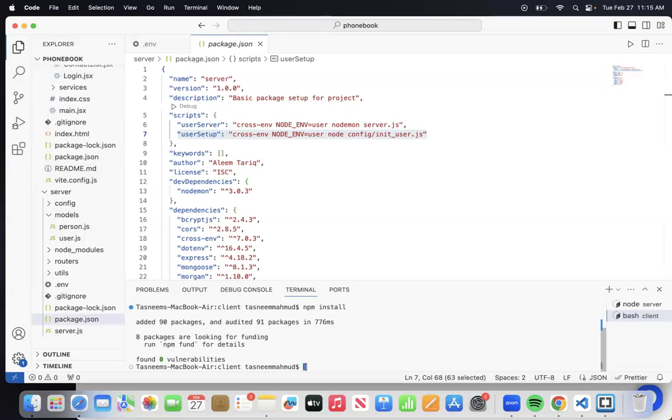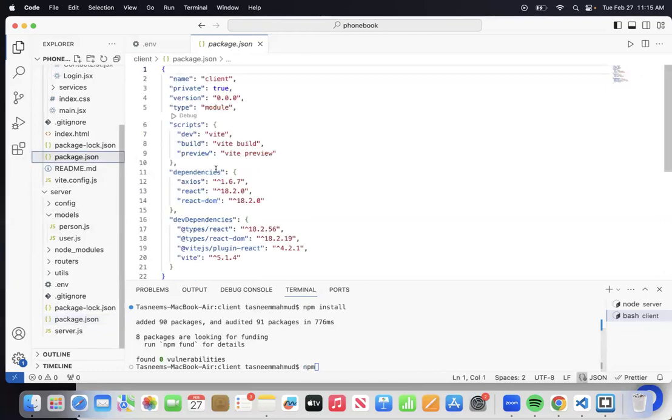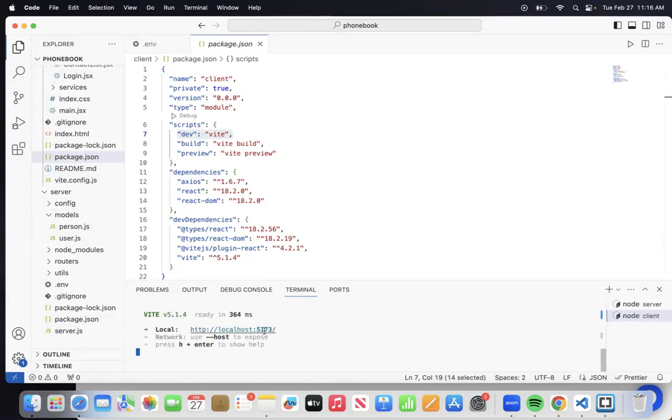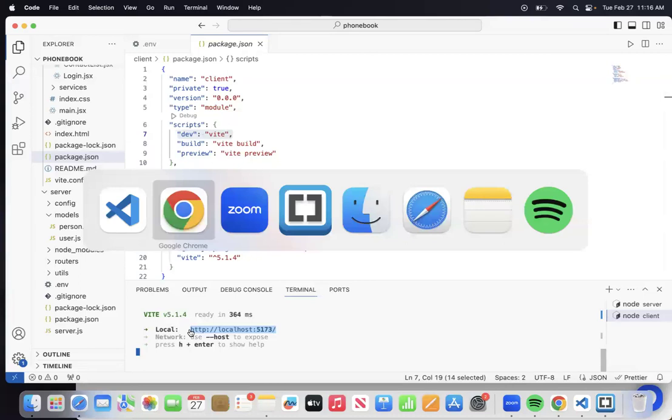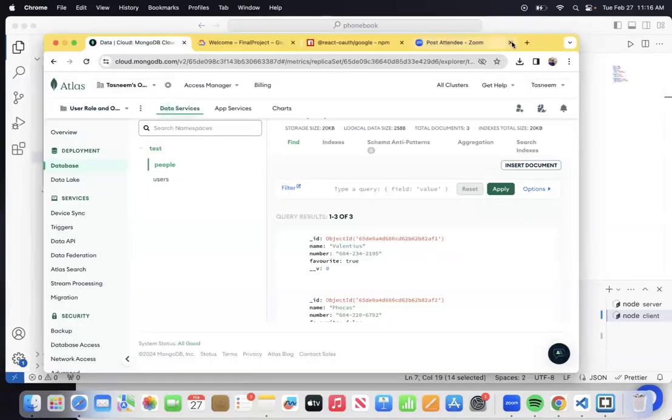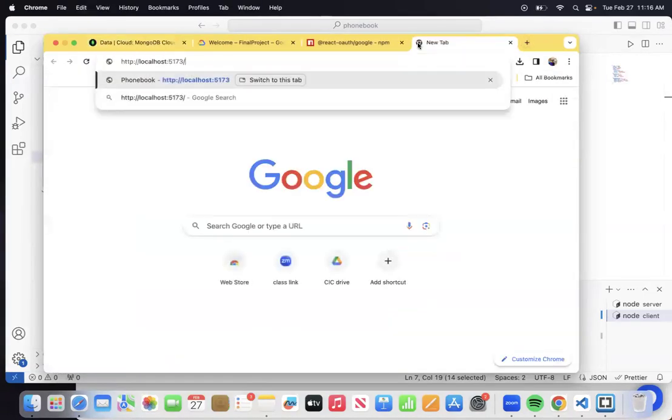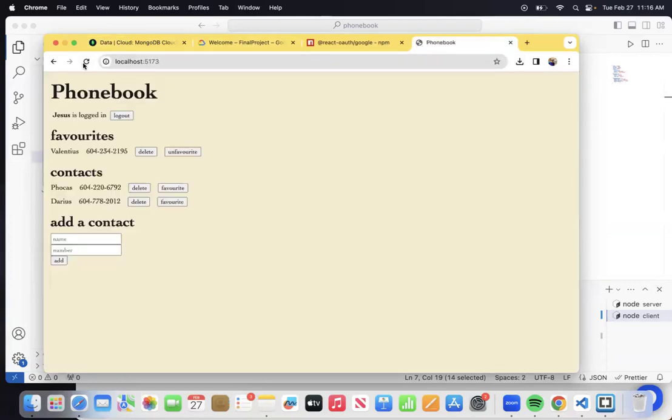Anyway, moving forward. So now I will just do npm and let me see the scripts here. Run dev. So dev is what will be running Vite over here. So I'll just write npm run dev. And let's check out this site over here. Okay.